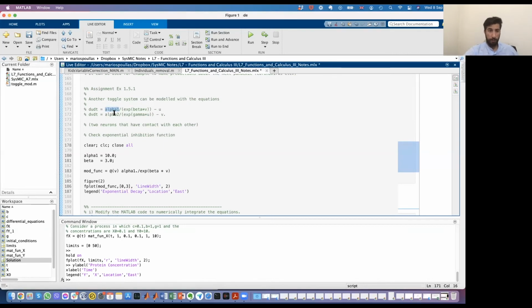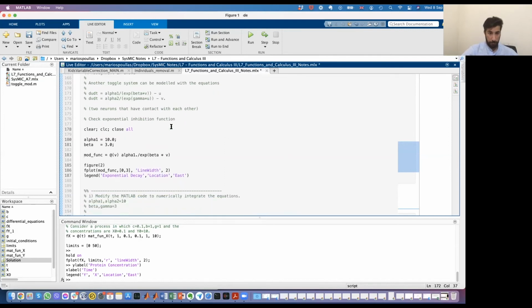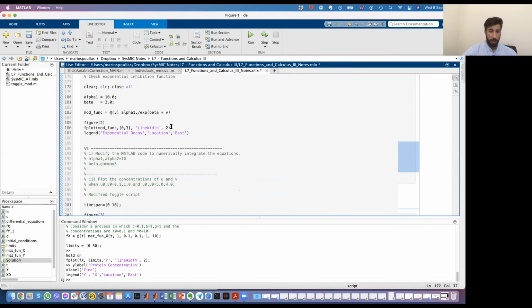We use alpha 1 here and alpha 2 here over the exponential of beta times v and gamma times u, minus u or v in each of the two equations. So it's the same thing as we did earlier, but with some differences.